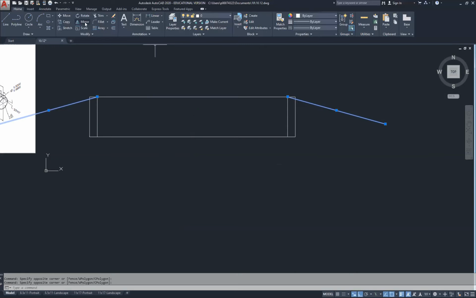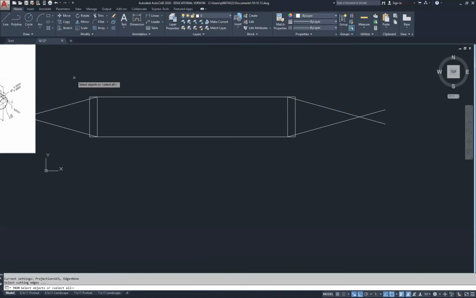Then I'm going to select both the top left and right side of those lines. And I'm going to use mirror again. This time I'm going to use the middle of the right side. Select it, move to the left. And I'll select anywhere where I don't hit a snap point. And it's asking me if I want to erase the source object. I'm going to hit no, enter.